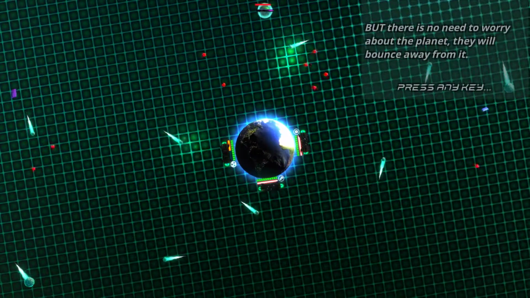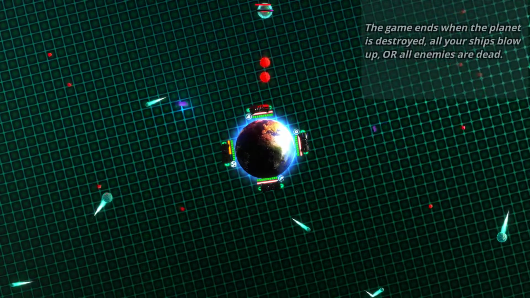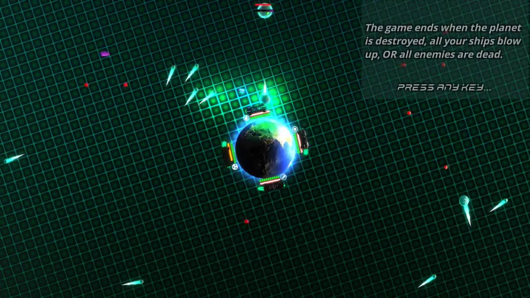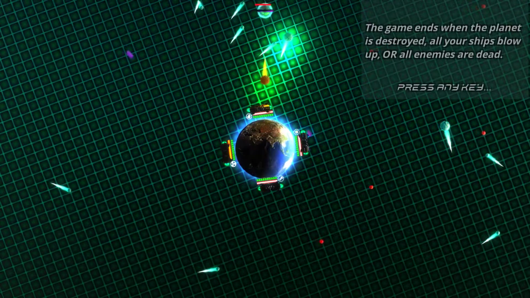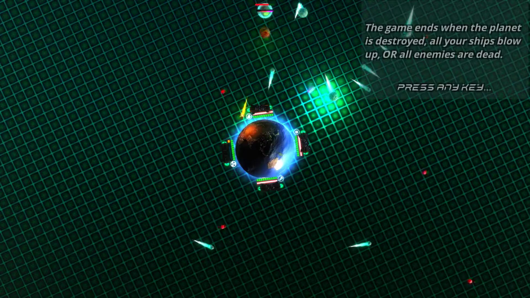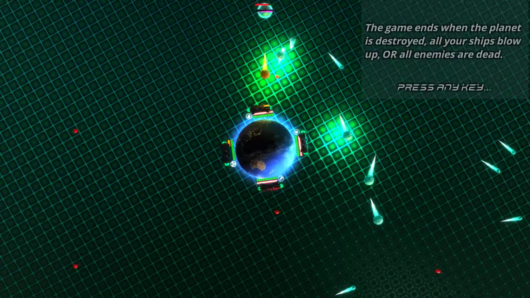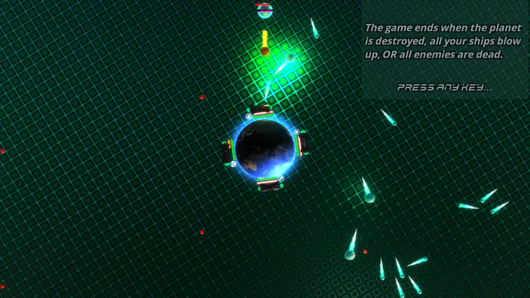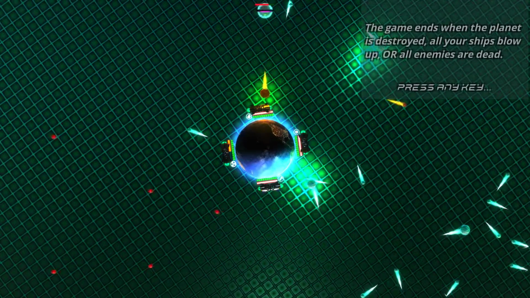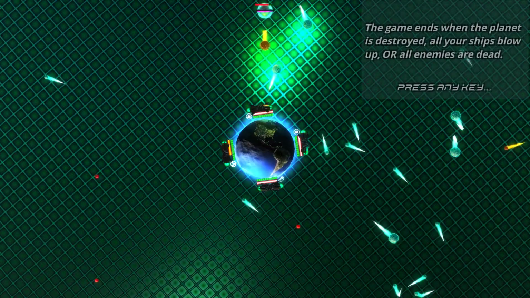But there's no need to worry about the planet. They will bounce away from it. Now, unfortunately, I think I might have... Yeah, so there's a bit of a problem when you use this... those sound effects are pretty distracting. I'll just turn it down for me. There's a bit of a problem when you use any key in your game code, because it literally means any key, which means if you do a lot of things, you end up triggering that, which I might suspect. I'm going to try this out.